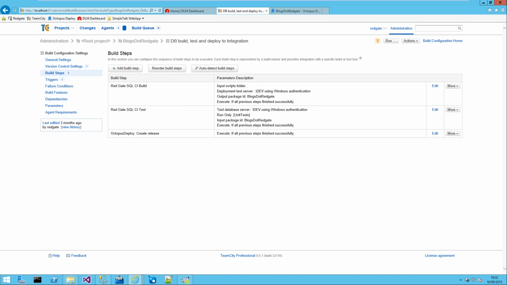In this case, my first step is to actually build a database. Now, at Redgate, we've got SQL CI, which is a product that makes this really simple. If you've got a really tightly controlled environment, you could certainly hard code script the way that you build your system. There's a number of things you could do. But in this case, what we're doing is we're building the entire database from source control.